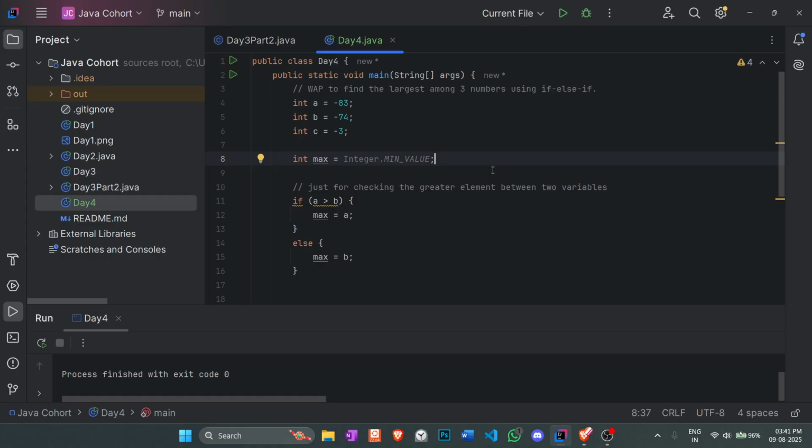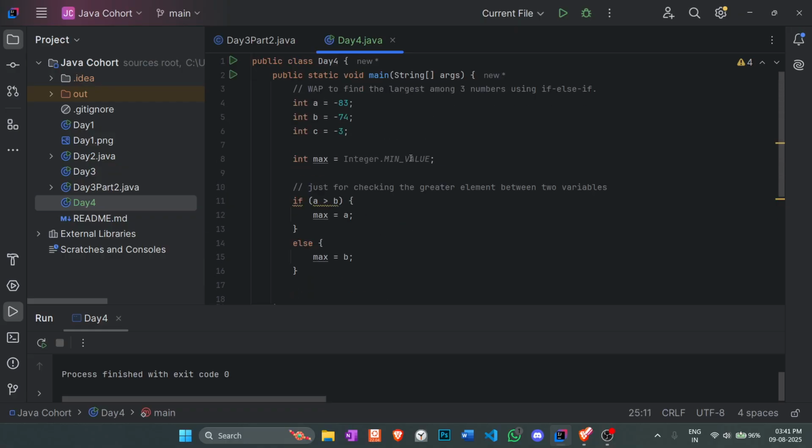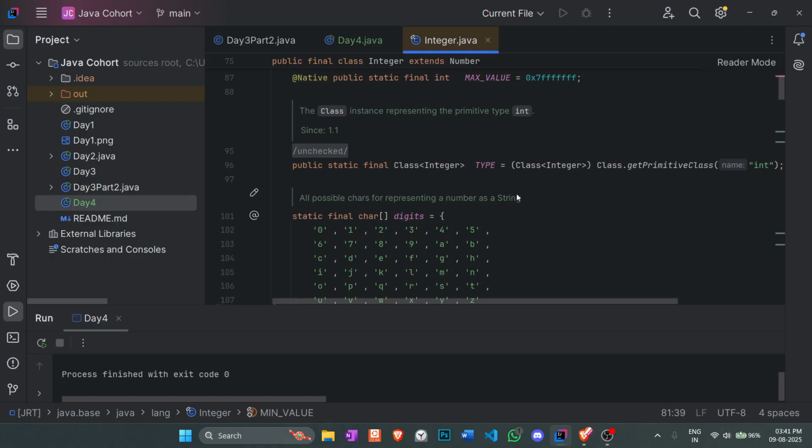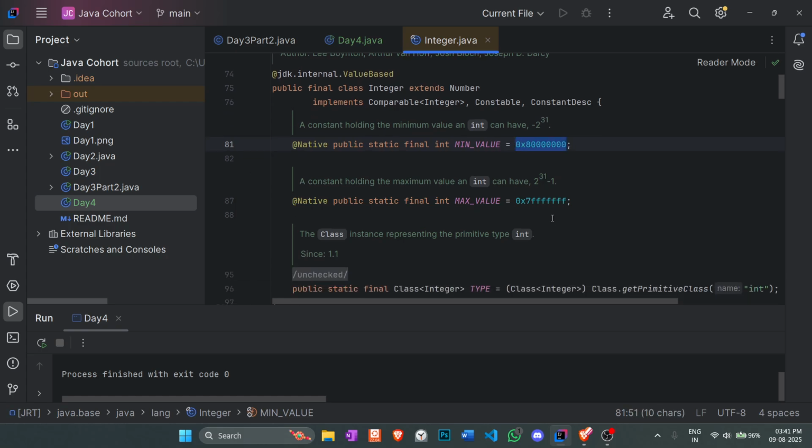I'm not sure about it, but I think it is not. Let's just check it. Java uses Unicode address, right?